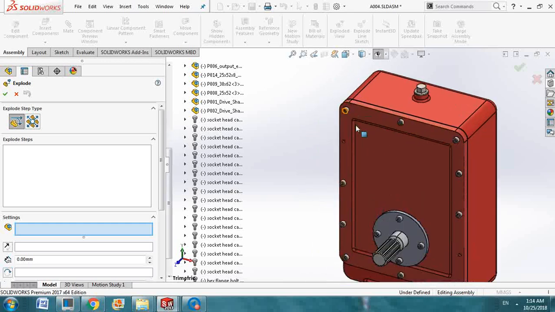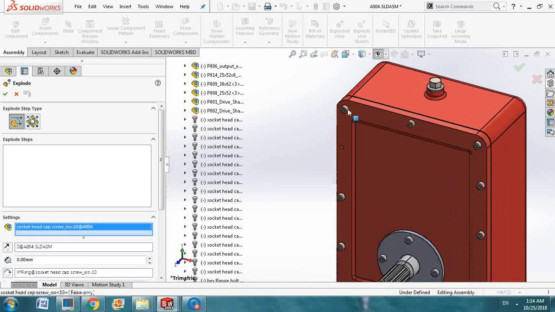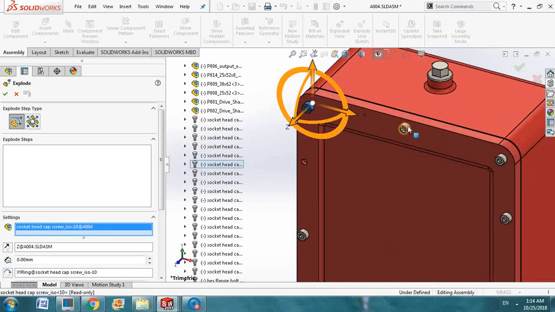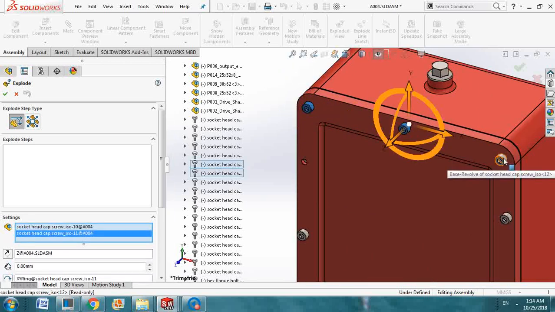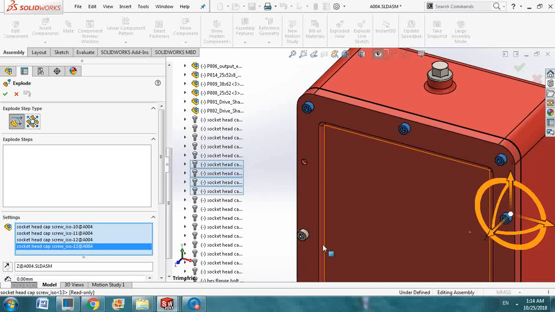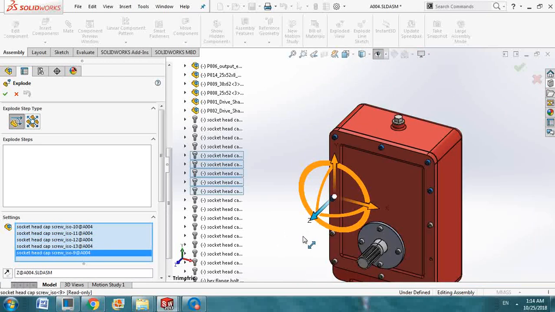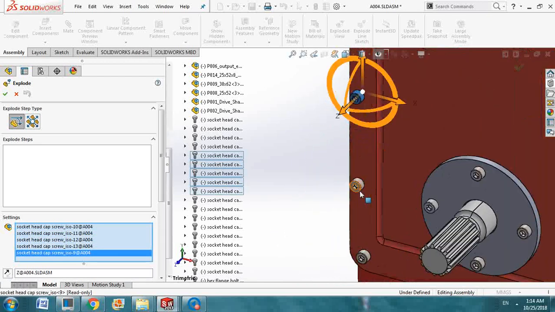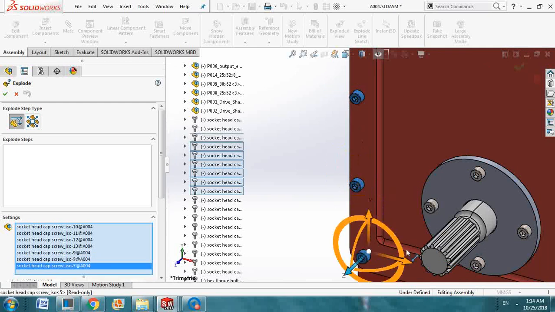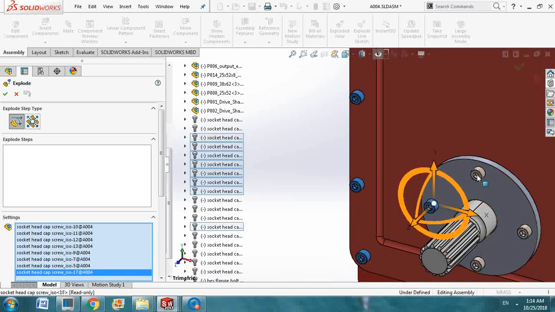So first, at the first step, I'm going to select all the bolts on the gearbox. So make sure to select all these head cap screws.